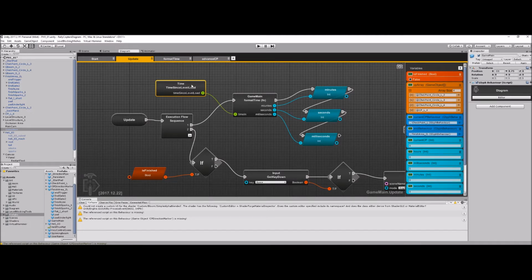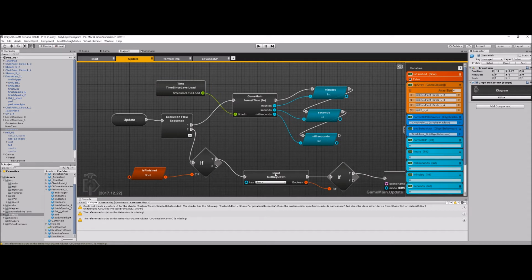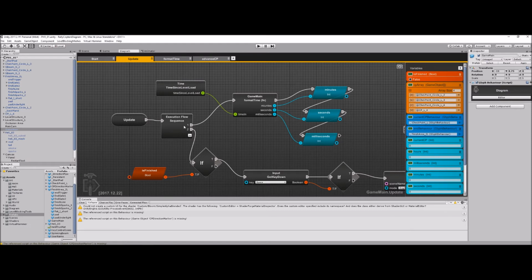And you can find out, once you put the node in here, if you go to documentation, you can find out this is what Unity would say that this thing would do. So, if I clicked on input down here, returns true during the frame, which pressing that with the key code parameter, and I put in space. So we can find information by right-clicking and going to documentation on that.